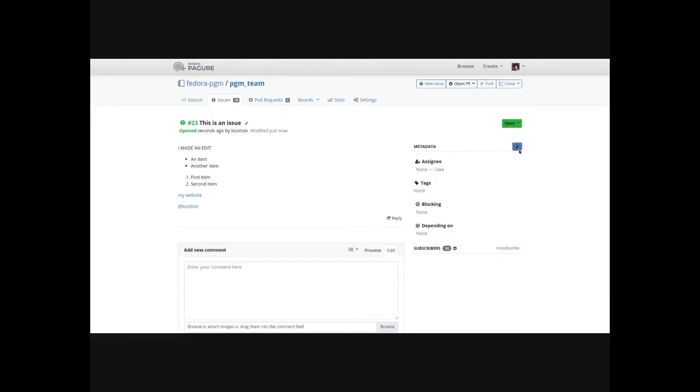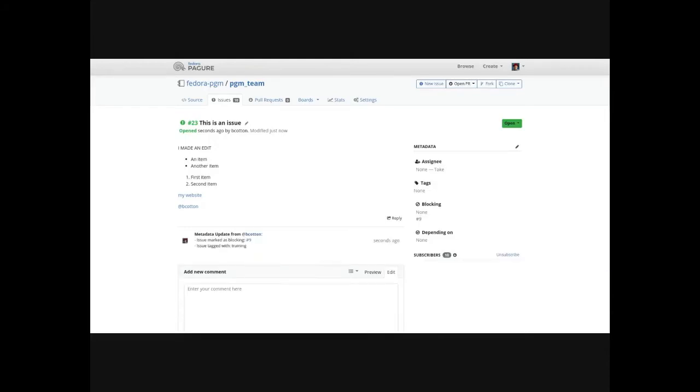It has tags or labels, so you can apply pre-configured tags to things. You can set it so that it blocks another issue in the repo, and you could search by name. You can't search, unfortunately, across repos, as far as I can tell, for the issue blocking and dependencies. But you can also set it to private again here. So you can toggle the private status if you have access to edit the metadata. We'll talk about the metadata access when we talk about the administrative side. Most repos by default don't let users edit the metadata, but some will. Depending on the level of access you have to the repo, you can do that.